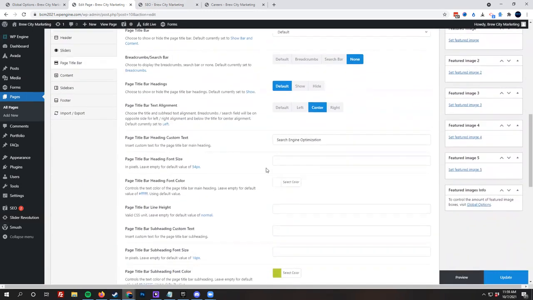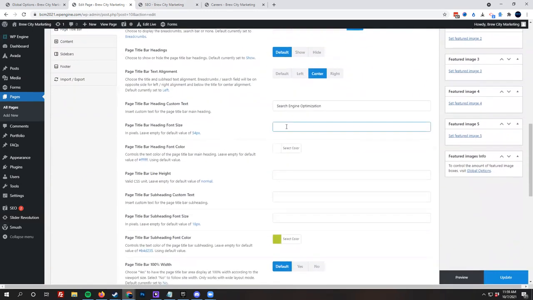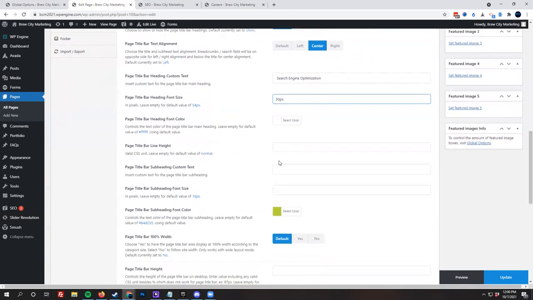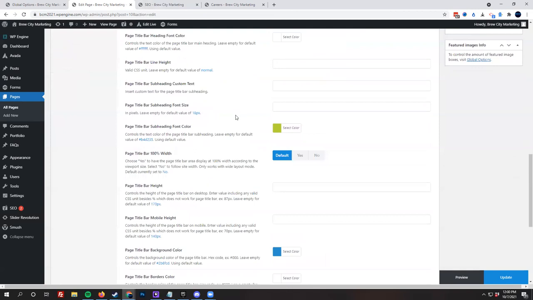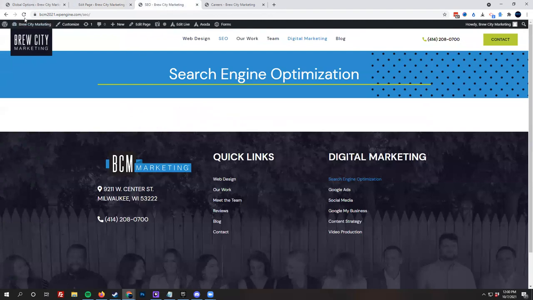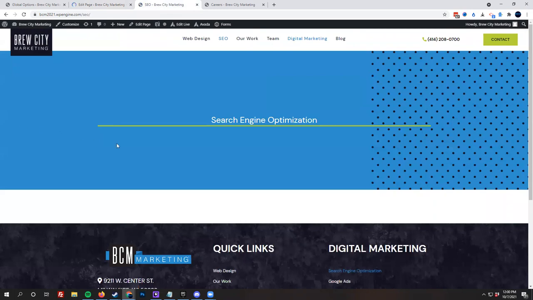In addition to that, we can change the font size. So let's say we want to override this particular page, be a little bit smaller. We'll just go through some of these other things in here. So here's the title bar height. Let's say on this particular page, we want a taller title so that we can put a different background image in there and it looks a little bit different than the other pages. You might use this on a landing page or to highlight something. You can make those changes there.